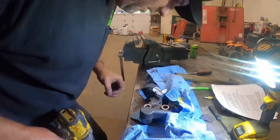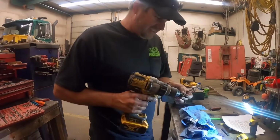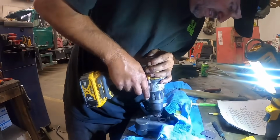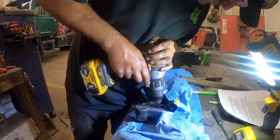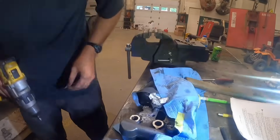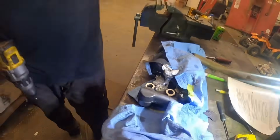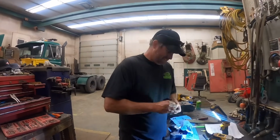Oh, look at it shine. Oh, look at that. Yeah, I like that. You know, the Indian trick worked pretty good. I don't think the Indians had drills or sandpaper. They just had rocks. I like it. I know they can't see it the way I can, but that's shining pretty good. Can you give me credit for that one? Yeah. And we'll do the YouTube magic on the second one.